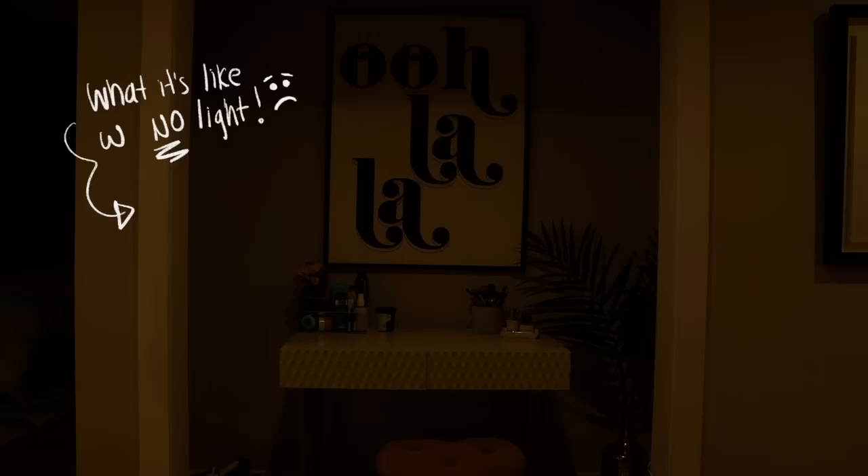The biggest logistical issue I faced while creating this space was definitely the lighting. Because this was a closet, there were no lights in here, no pot lights, and no outlets for me to even plug something in. After doing quite a bit of research, I decided to try out the Philips Hue LED strips. There were three main reasons why I thought these would be perfect. First, you just plug them in — there's no actual electrical wiring needed, which was ideal because I have an outlet just outside the closet area. Second, they were super easy to install — you literally just stick them onto your wall, peel off the backing, and you're done.